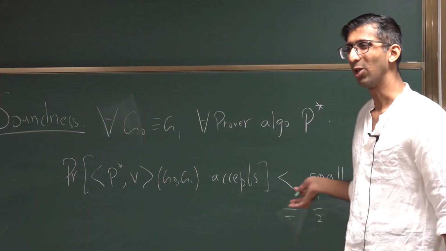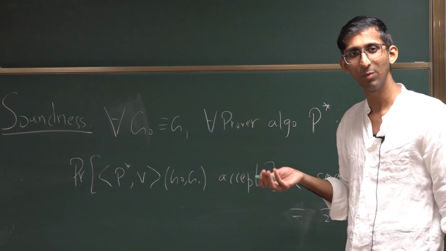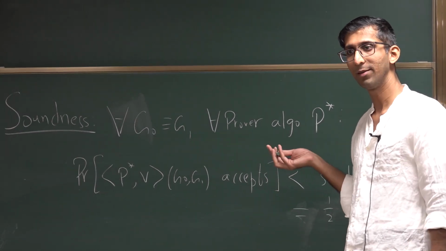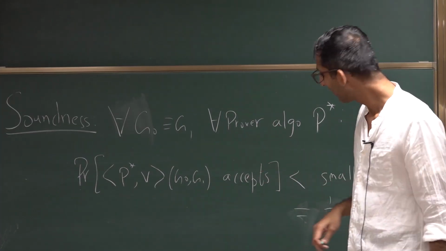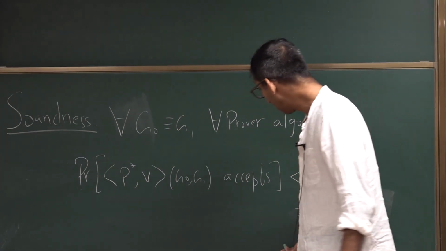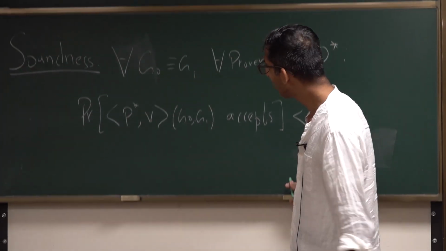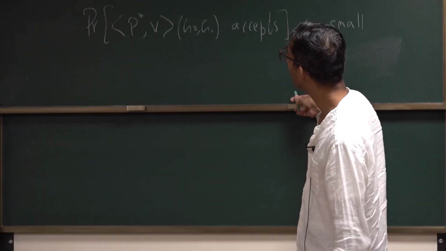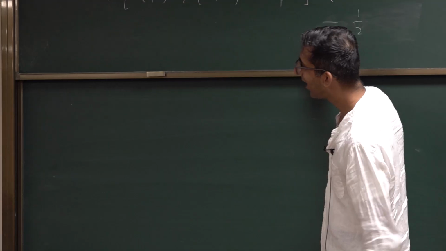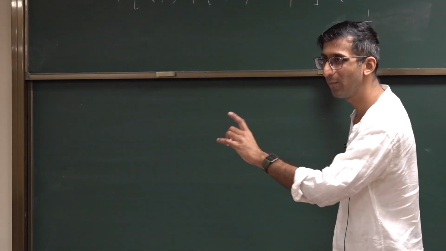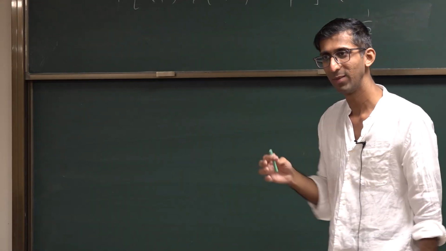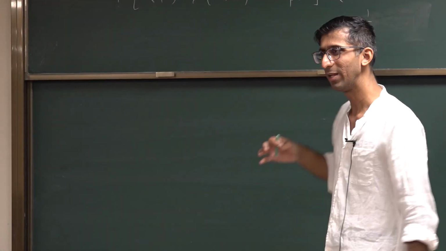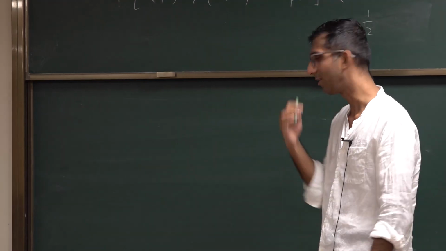But you would like this to be smaller. Half is still not that satisfactory. You would like this to be very small. So what would you do? How can you make this smaller? Yeah, you just repeat it many times and it becomes smaller. It's a very simple thing to do, but it turns out in general, it's not that easy to prove. Actually, in this case, maybe it's simpler to prove, but in general, you can do this with any kind of interactive proof system like this. You can make the errors smaller by repeating, and we'll see that in a minute. But it's a little non-trivial.